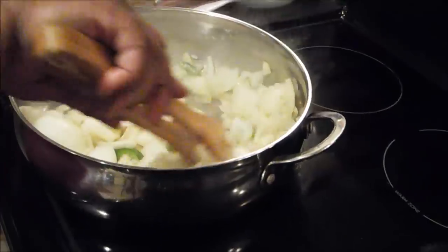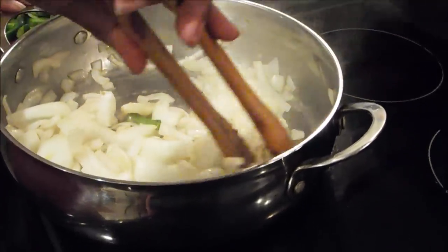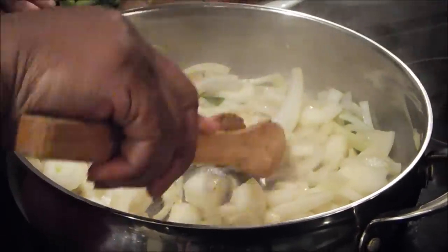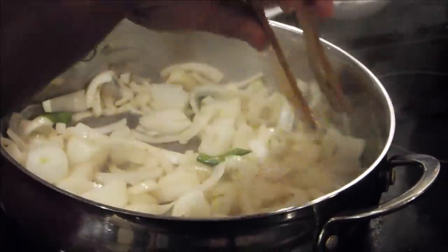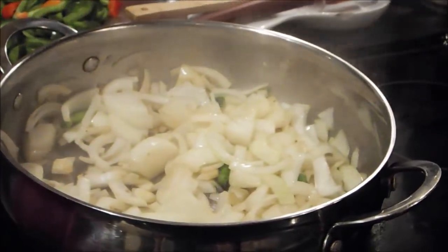But meanwhile, I dropped a few of my peppers in there. That's okay. I want these just to get limp. I'm not trying to cook them until they get super dark. That's not what I want. I just want them to get limp. And once they get limp, then I'm going to go ahead and start adding my other ingredients. So I'll bring you back when I get ready to do that.